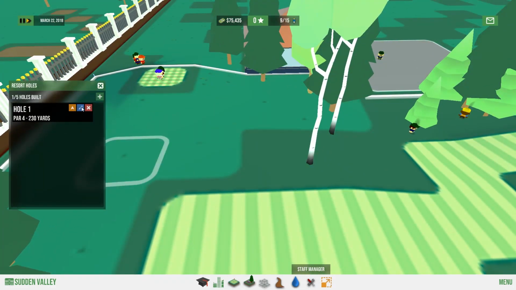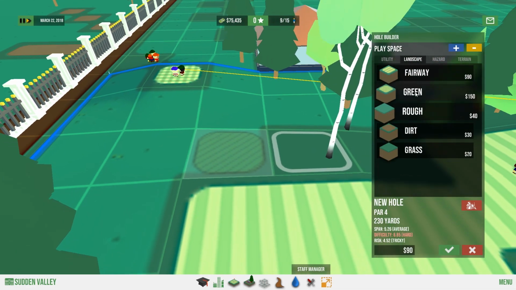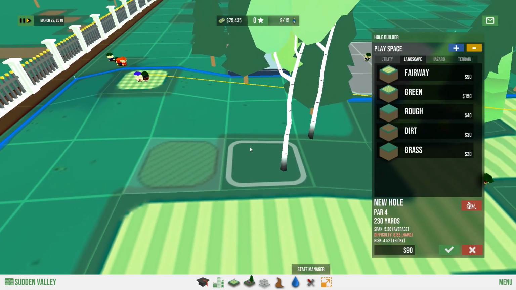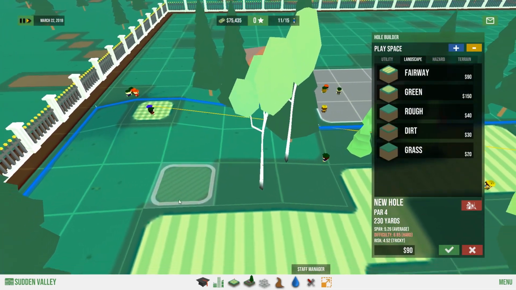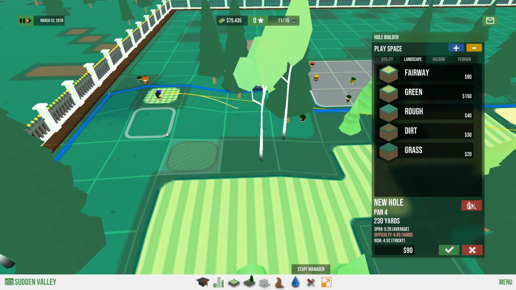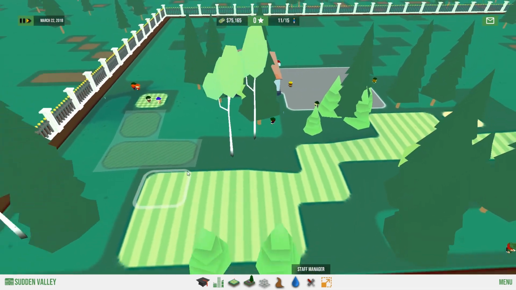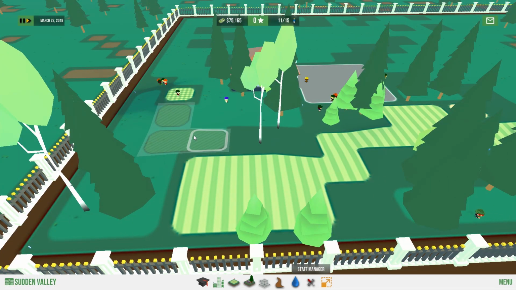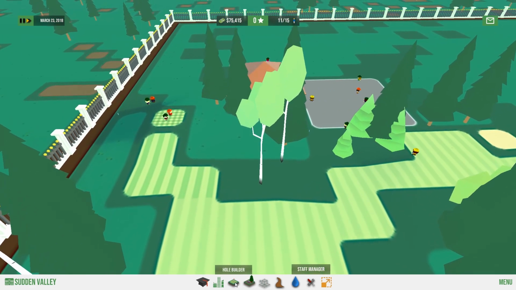Alright. I'm now editing the golf course while they're playing on it, and I'm going to put fairway there. Maybe that'll trick the dumbass AI to at least put it there. Am I supposed to just connect it? Is that the way that it's supposed to be done? There. I've now put fairway literally from the tee onto the other fairway. Oh my god. Oh my god. You morons.